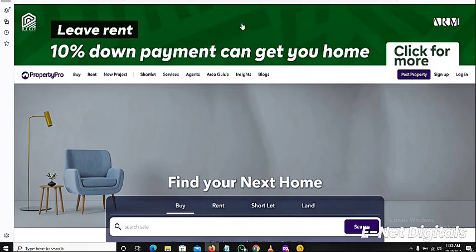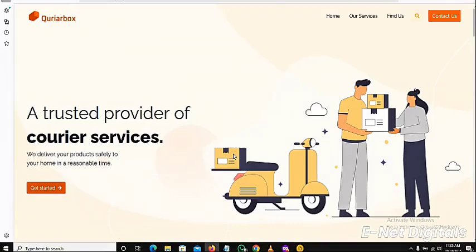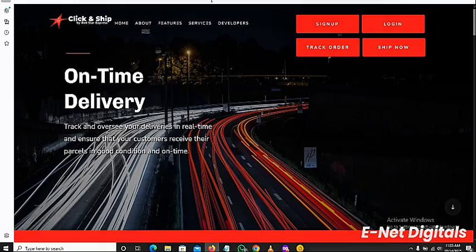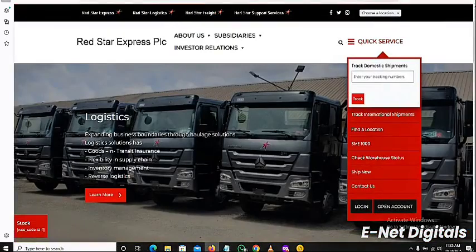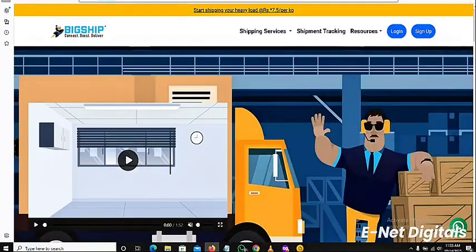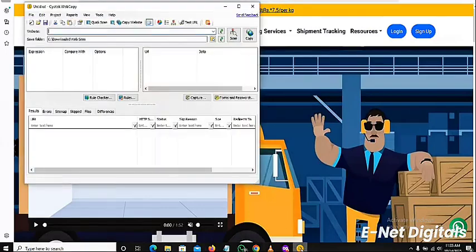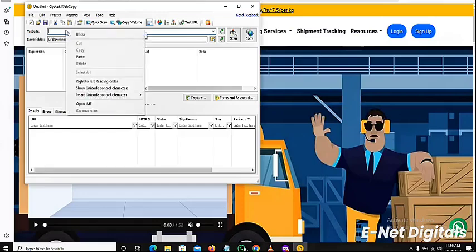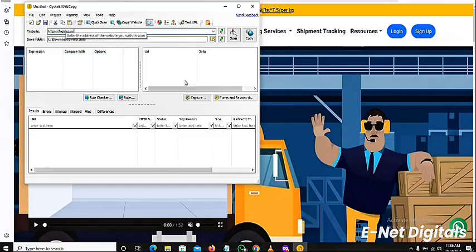So right now, the website we are going to be working with is this particular one. I'm going to copy this link, the link to the website. Then I'll go to my software and paste it here, and go ahead and click on copy. You can actually scan first to see all the files in the website, but I don't want to do that. I just want to go straight to the point. So I'll click on copy.